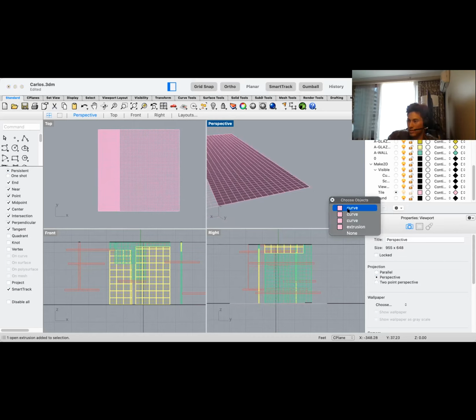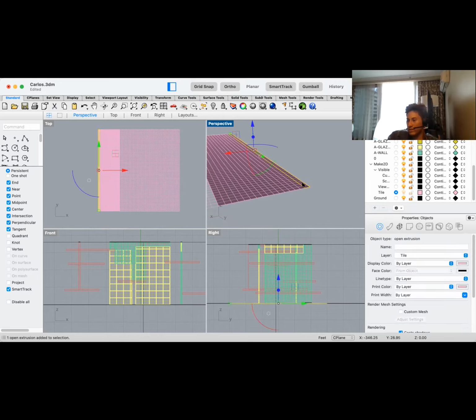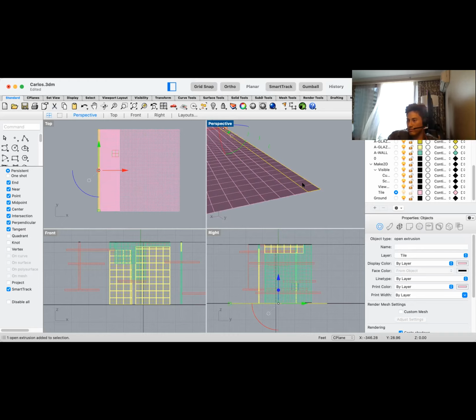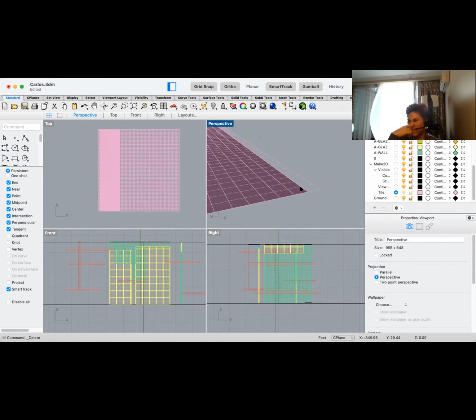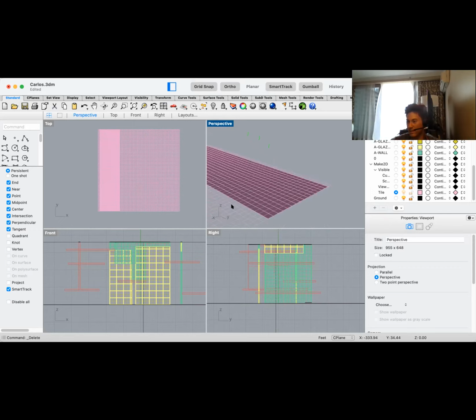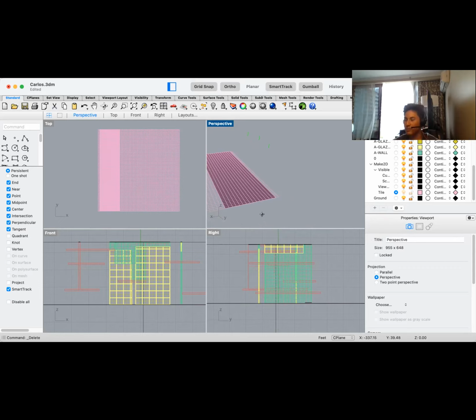Did it work? Right there, extrusion, what's that? Click on that. Okay, and once that loads, what is that? Press delete. Okay, oh. Missy, you have all of these extrusions here. That's what that is. You've got to get rid of those. Okay, thank you. And then your tile will show up nicely. Okay, cool. All good.